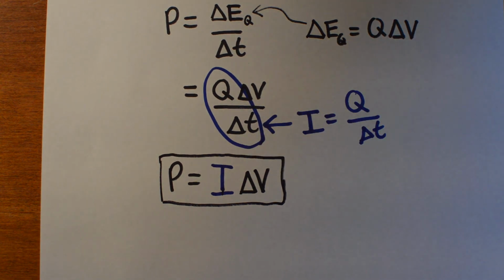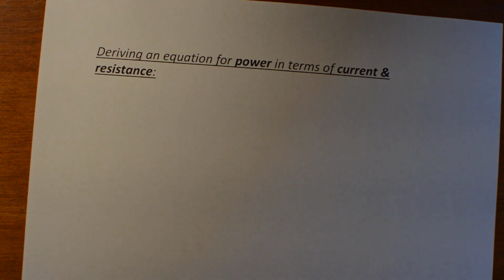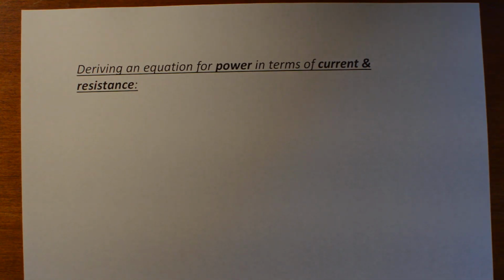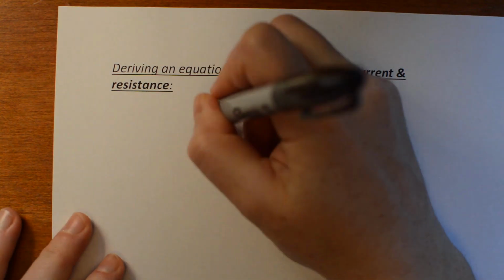So let's say you had a light bulb and you wanted to know the power through that bulb, or the watts, how bright it's going to be. You could just take the current through that bulb and multiply by the change in potential over that bulb, and you would know its power, or how bright it is. Sometimes though, maybe we don't have the voltage through a bulb and all we know is maybe the current and the resistance of the bulb. So in that case, it'd be helpful to have an equation for power in terms of just I and R only. So we'll start where we left off.